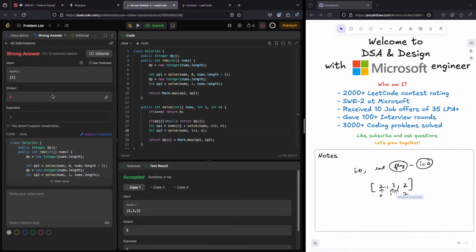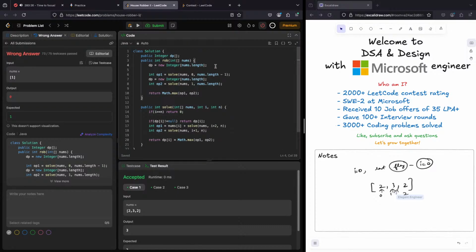So if there is only one length, here it is not going to work. Yeah, this I can handle separately. Can I not handle this one in here only? In this one, right, I cannot take this.